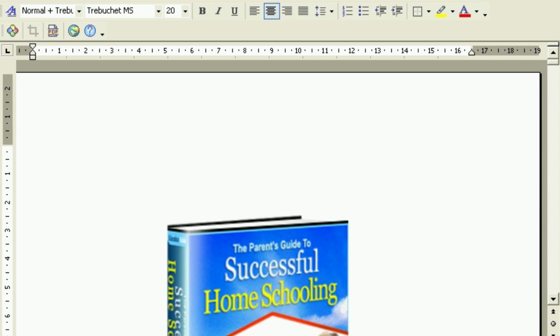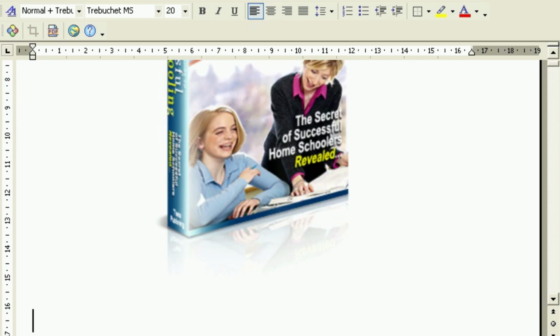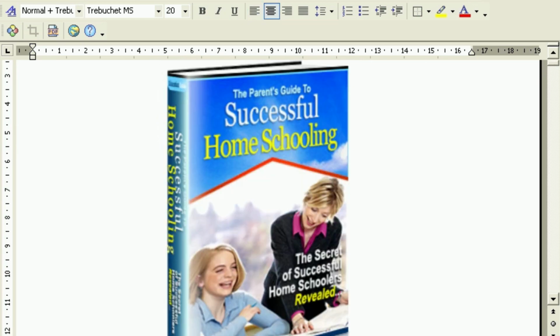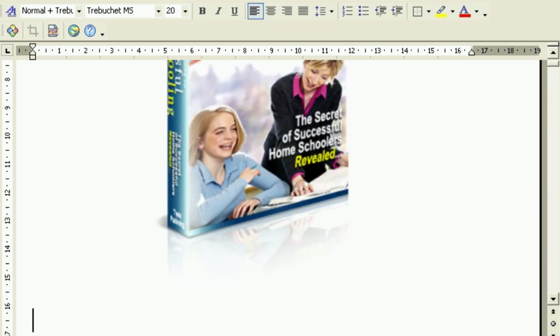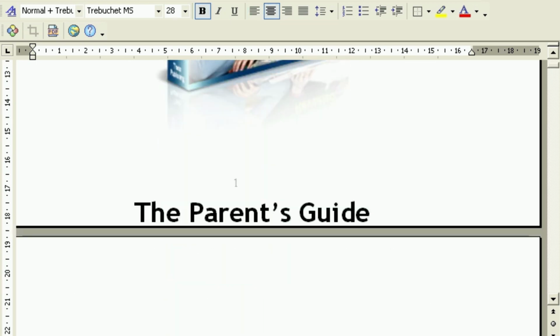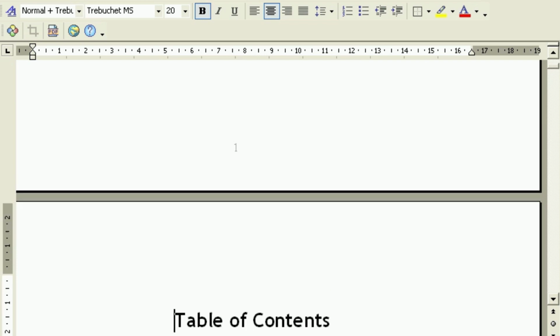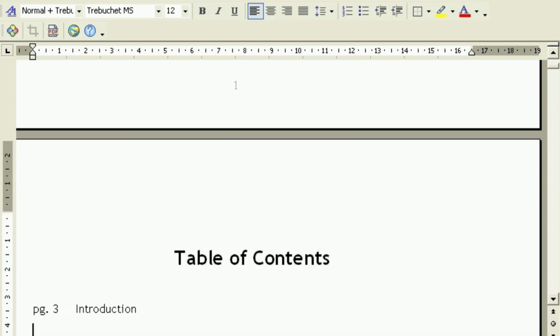For example, for the purposes of this exercise, we're going to be putting a program together called Homeschooling 101. And this document here has the whole shooting match, the whole course there together.